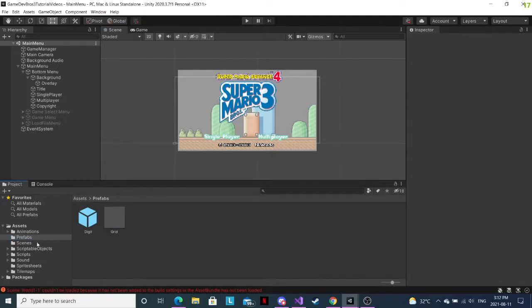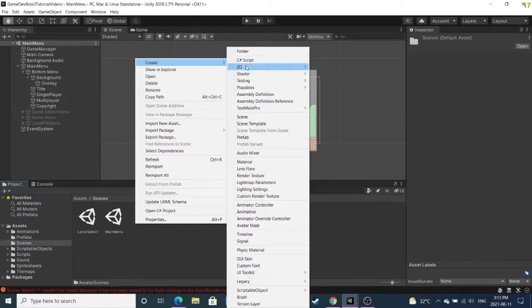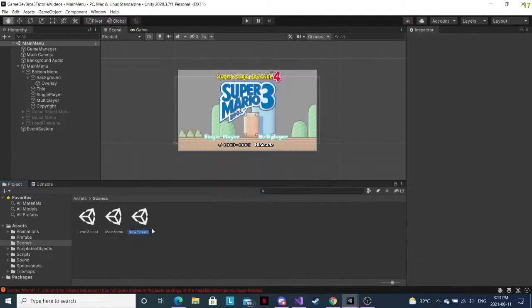So the next thing we're going to do is actually create a new scene that we can put the level in to play. So we're going to go into our scenes folder, and we're going to right click, we're going to create, and we're going to find scene. And then we're going to call it world 1-1, because that is the level we're going to create, and let's go into it.